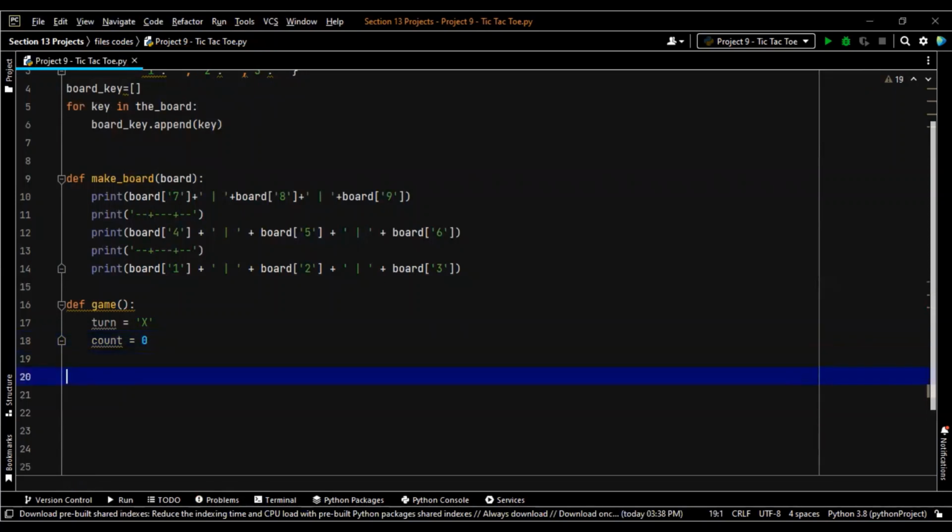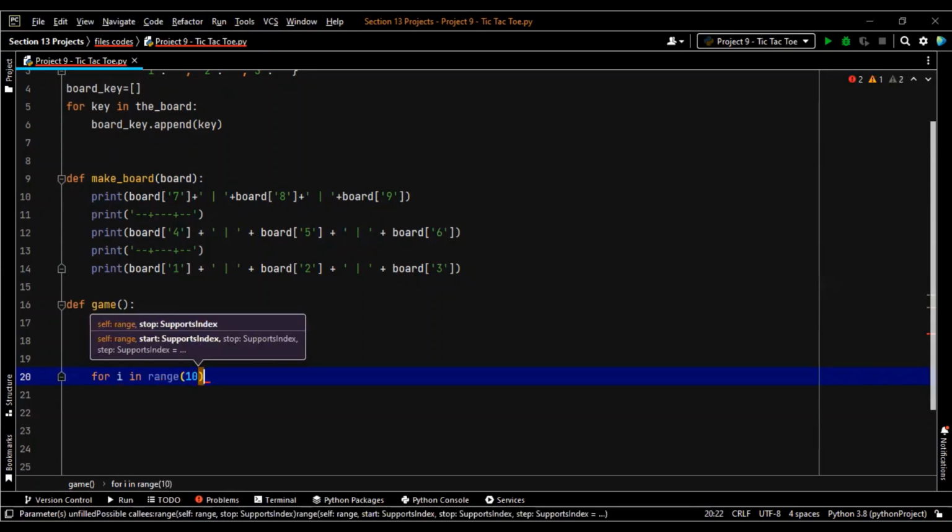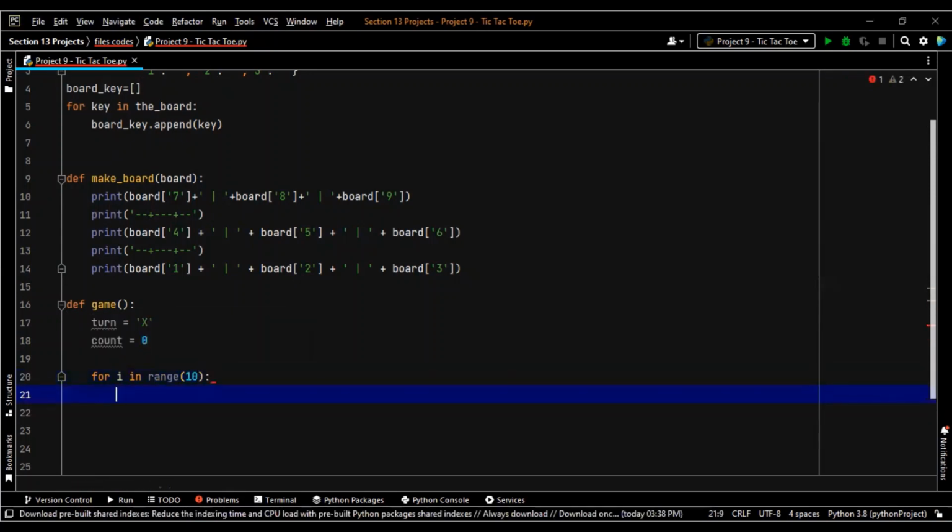Next, inside the function, for i in range 10. That means 9 times we can take something.